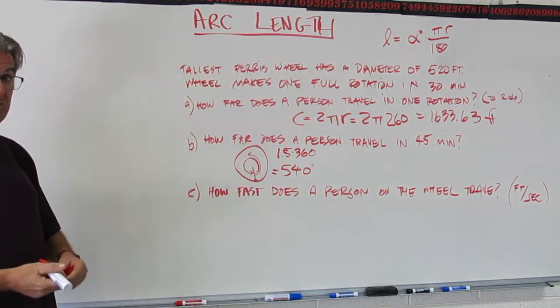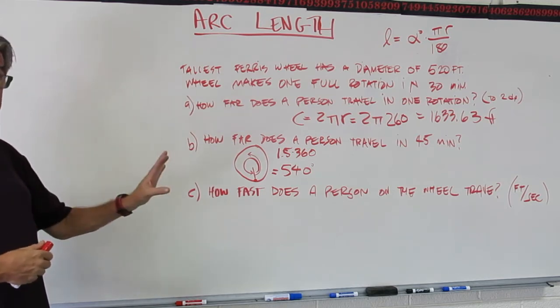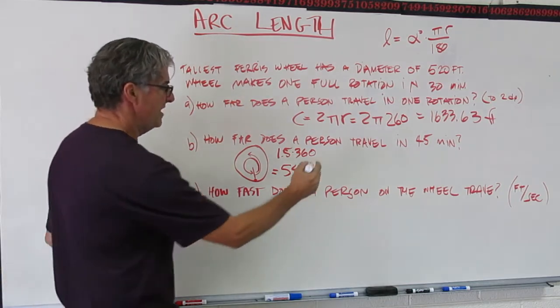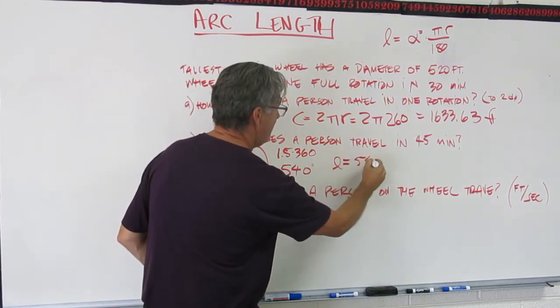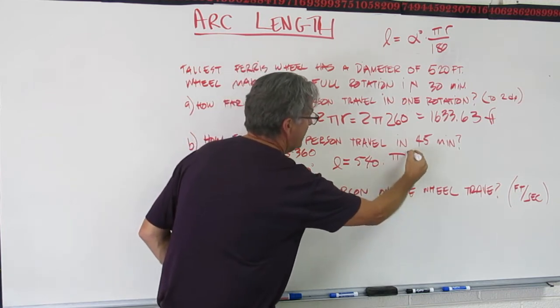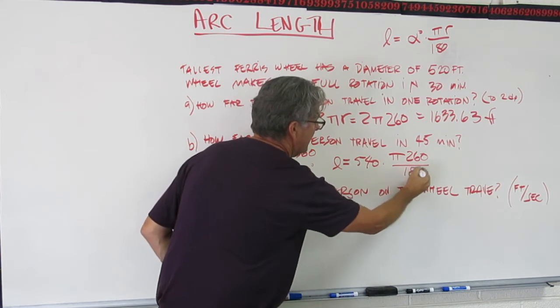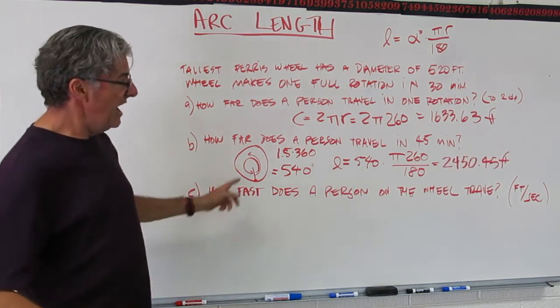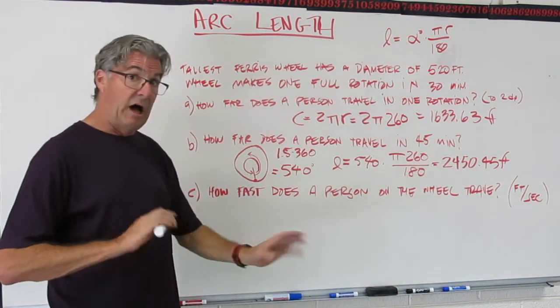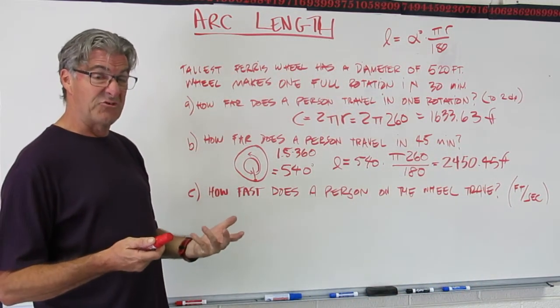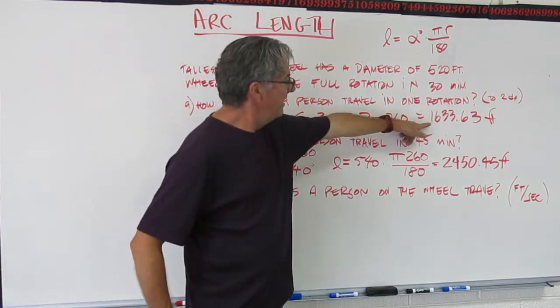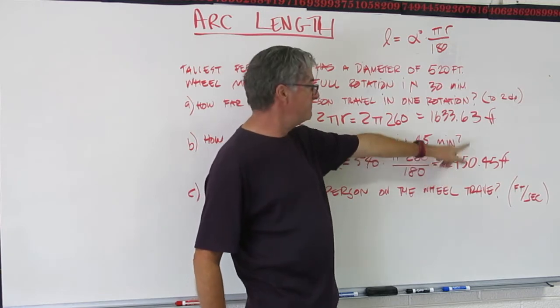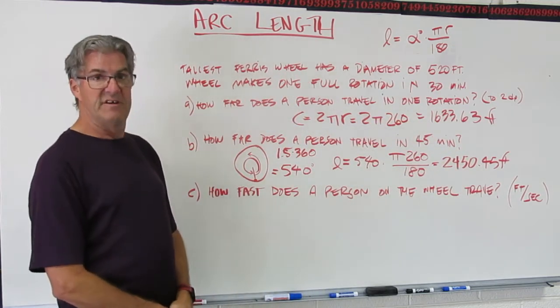So now we have our central angle, our alpha for the formula. So if you haven't already done that calc, now grab this alpha, plug it into your equation, and do your calculation. Let's see how you did. L is going to be 540 times π times 260 for radius over 180. So if you haven't done that calc, do that now. Make sure you can do that on your calculator. When I punch those numbers in, I get 2450.45 feet. Now, I'm a curious person. I want to make sure that's right. So if this is right, and I've gone 15 more minutes, I've gone another half circle, this number should be 1.5 times that number. And I did that. I took out my calculator, did it, and sure enough, that works.